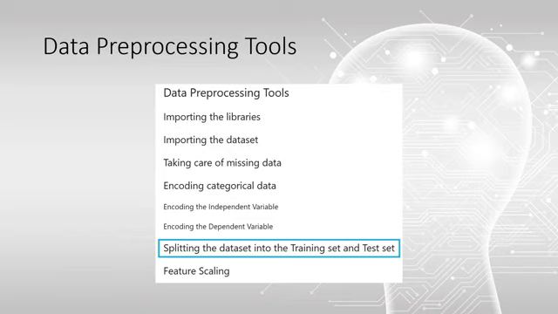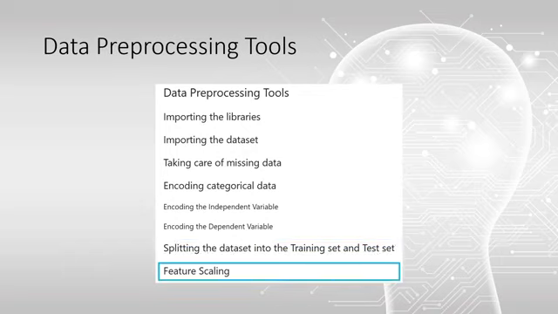And finally, I'll show you a very important tool that you might have to use in some of your machine learning model implementations, which is feature scaling, which scales all your features to make sure they are on the right scale. You won't have to use that all the time. We will see, of course, in each of the machine learning model implementations, whether we have to apply feature scaling or not. All right, so that's the whole structure of the implementation, and we are going to implement each and every one of these tools from scratch. These are all the tools that you'll probably need when pre-processing your future dataset for your future machine learning models.